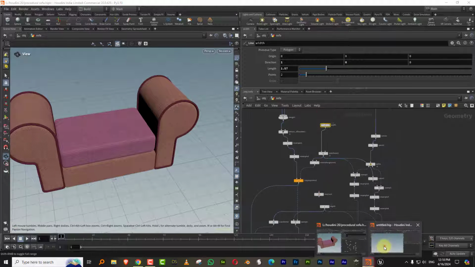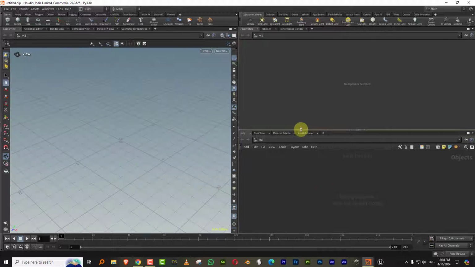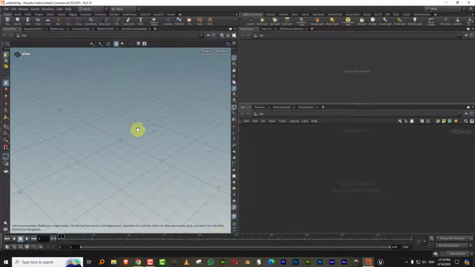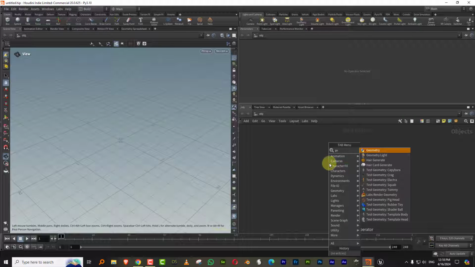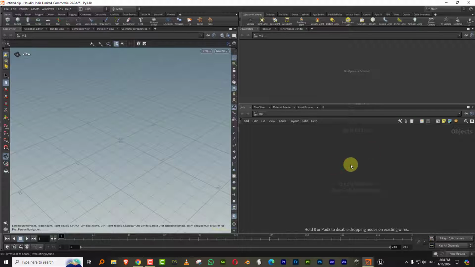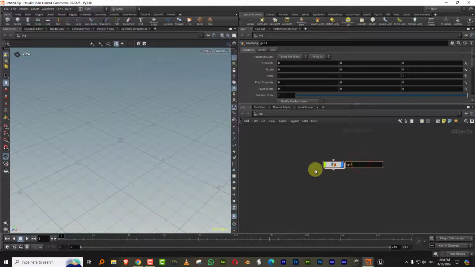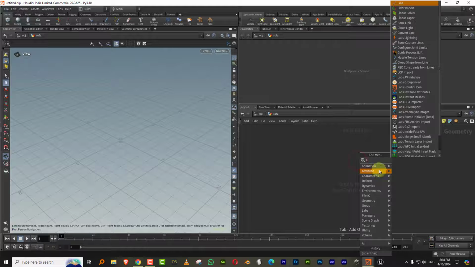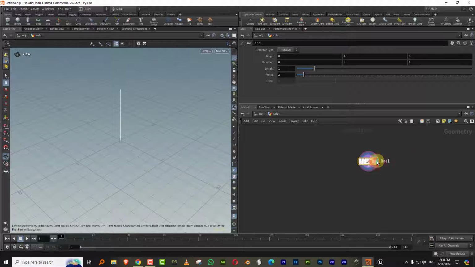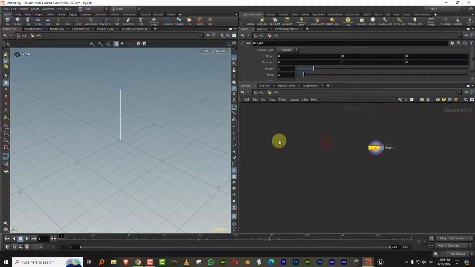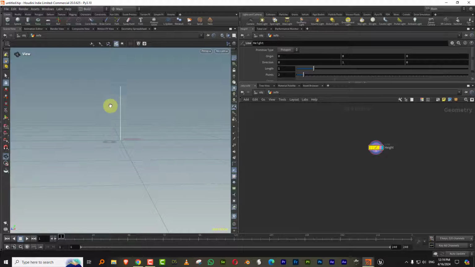Okay, so to get started, let's start with the armrests, and then we'll make the rest. So I'll make a simple geometry and I'll call it sofa. Let's jump in and I'll create a line. This will be my height. What I want to do is have a circle attached to one side, and then we want this to have a width, and then the whole thing merges together.